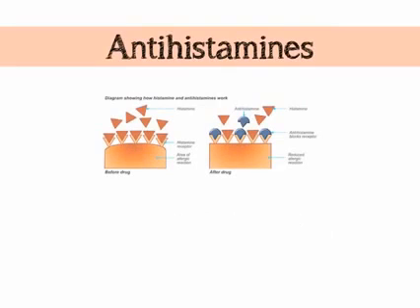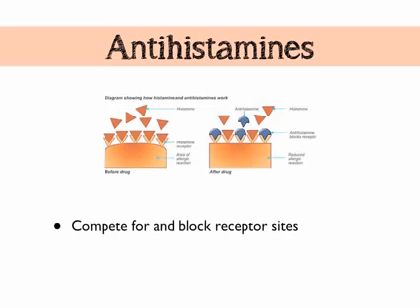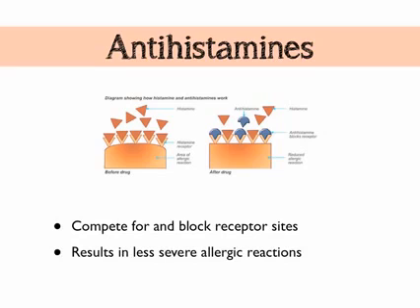The drugs that are used to block the action of histamine are antihistamines, and you've probably come across these if you suffer from hay fever or any kind of allergy at all. The way they work is they compete for and block the receptor sites for histamine. As a result of that, we have less histamine binding, and therefore we have a less severe allergic reaction and less severe inflammatory response.